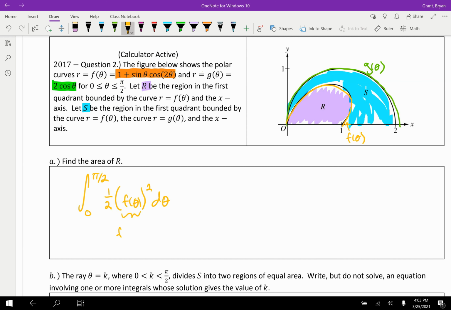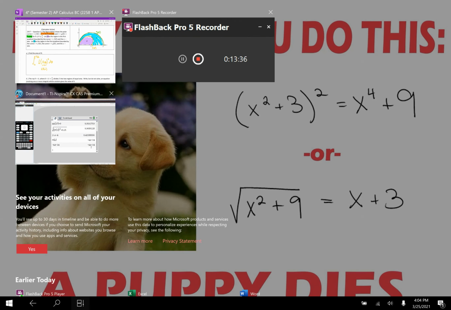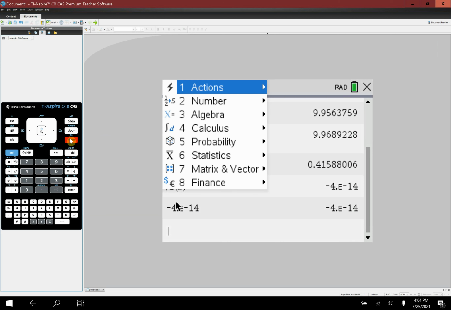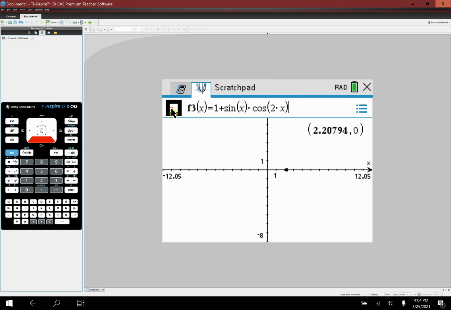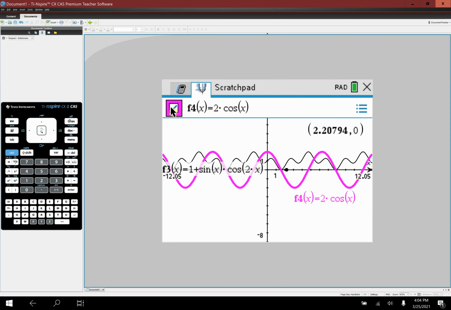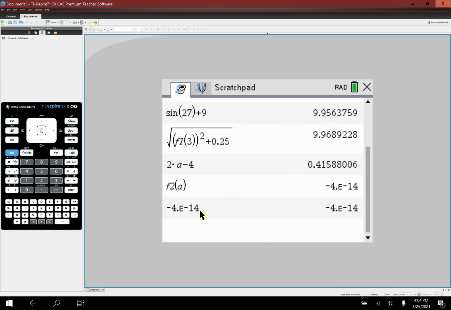In my calculator, this is f3 of x. And so I'll show you what it looks like on mine just so you don't get confused by all that theta stuff. And then we'll check our answer. So actually I should probably double check that it is f3 of x, huh? Seems like a smart thing to do. So we'll tab up. It is f3 of x. Very nice. I turn that one off. We'll go down. We'll turn that guy on. They don't need to be on to use them. Okay, so you'll notice that I'm not in polar mode. When I graphed those on my calculator, I was in rectangular. I think it's a little bit easier to do it this way.